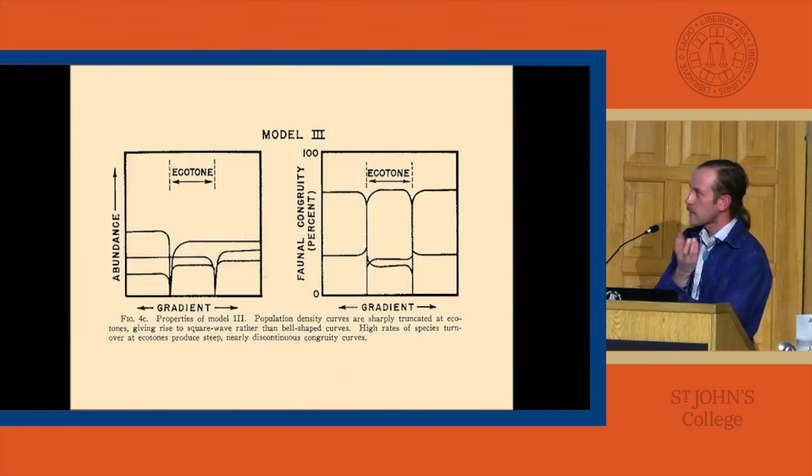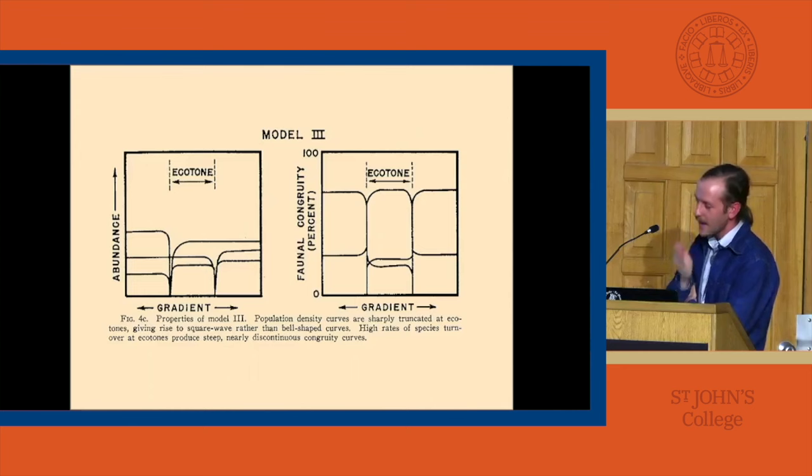And of course, there are some species that are only found in particular habitats. So if you're a birder, ruby-crowned kinglets, you're never going to find them above tree line. They need nice big conifer trees to be birds. And so if that's the case, you would expect to see their abundance drop really sharply off at that boundary, at the ecotone. And you can imagine this in subtler ways.